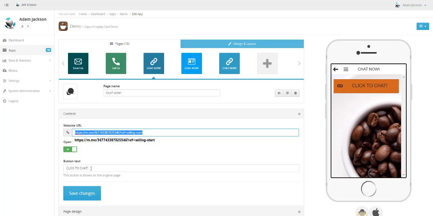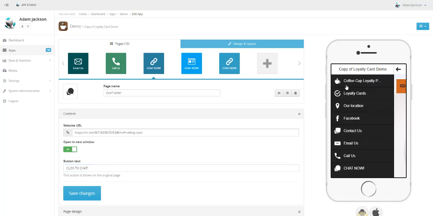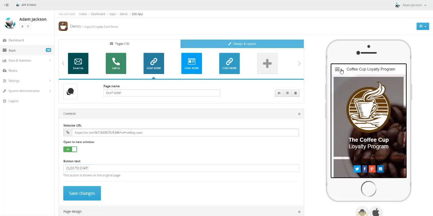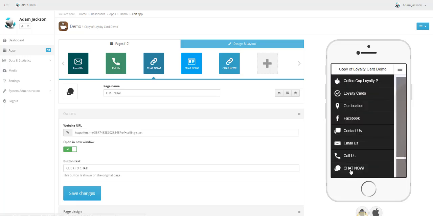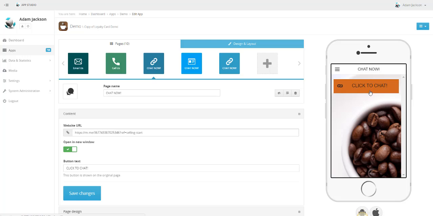So that's number 1. Then you give the button some text and click save changes, and that way when someone comes to the app, let's go to the front page of the app here. See, now I've used a menu. I like this sub menu. It's 3 lines. It's really clean, but you could have a menu that includes icons at the top, the bottom, or all over the page. It doesn't really matter. But so here I come down, I go to the chat now. It's going to open this, and when on a mobile phone it will then automatically open up the chat.